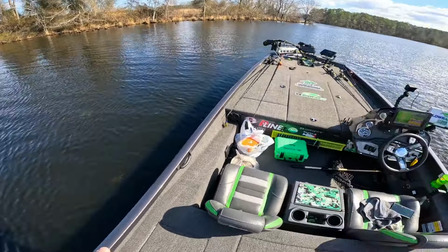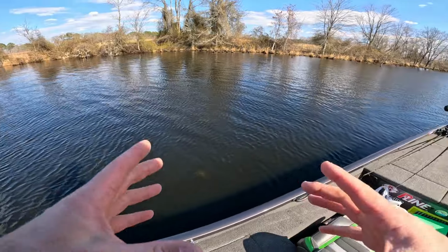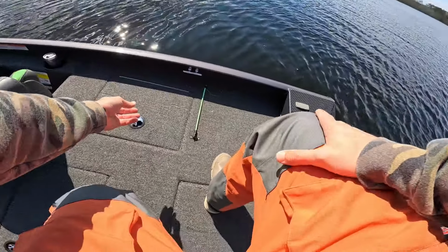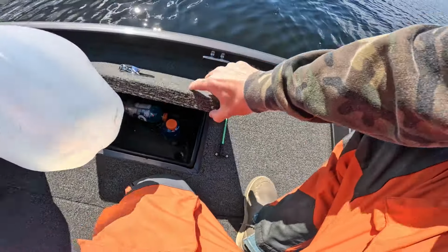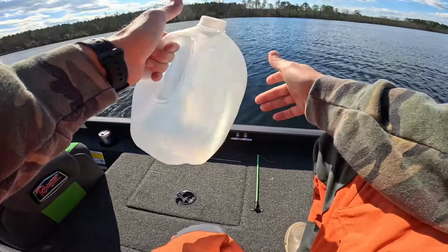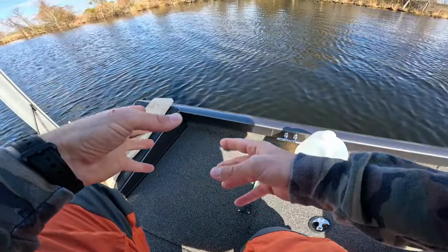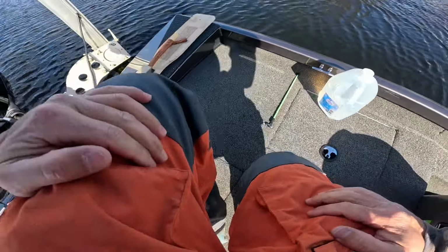So let's go ahead. I got the fish in a live well. I'm going to get them out. We're going to get them filleted. I got a bowl to put the fillets in and clean them. And I actually brought a good old gallon of Great Value purified water to rinse the fish off in. And we are set. So we're going to get them filleted and then we're going to get to cooking.